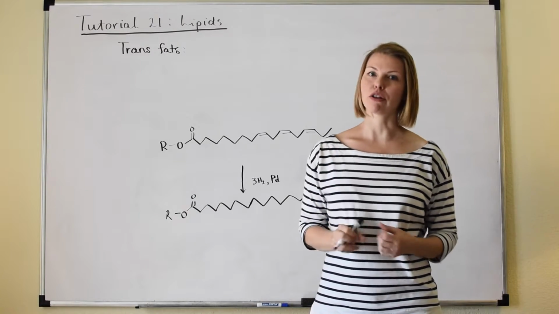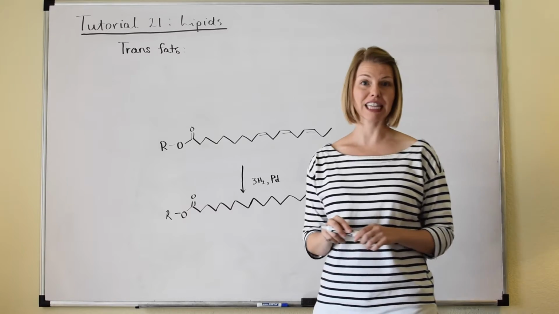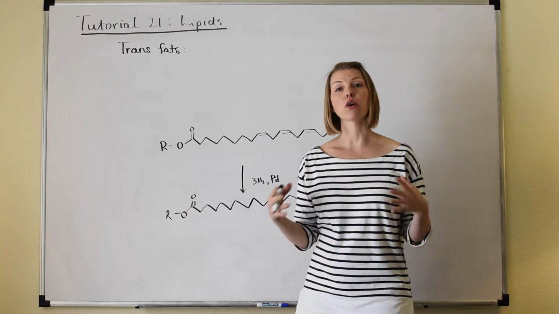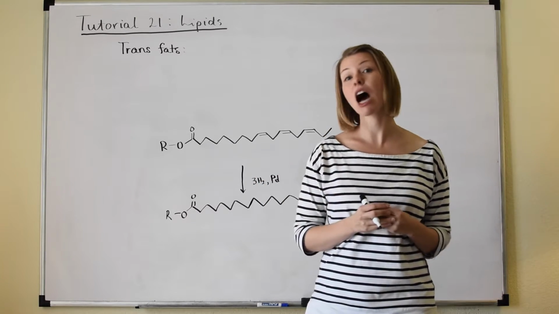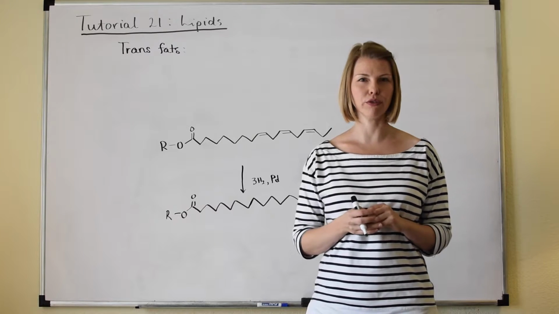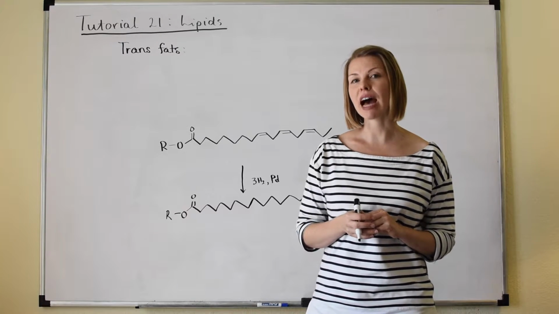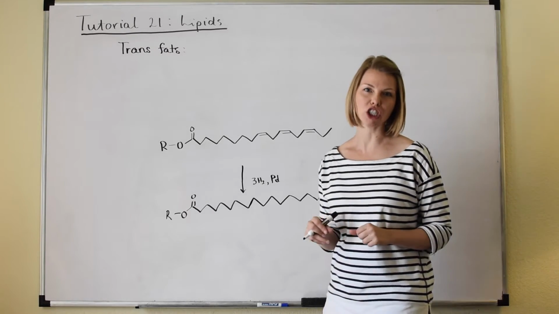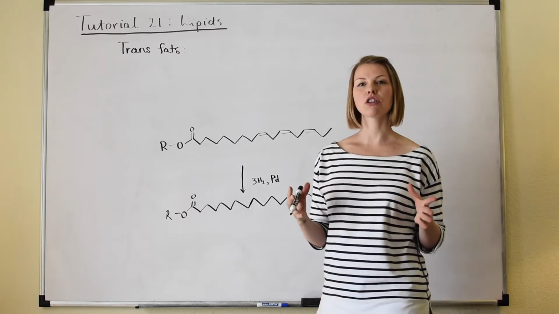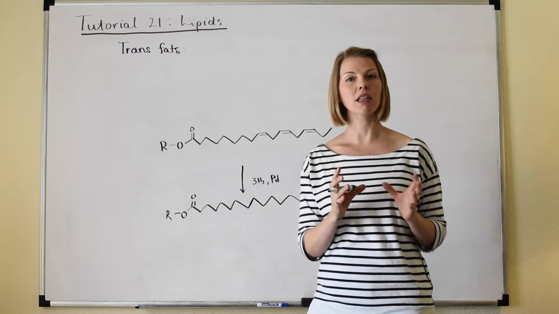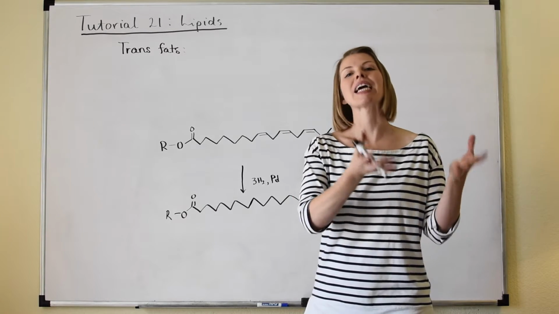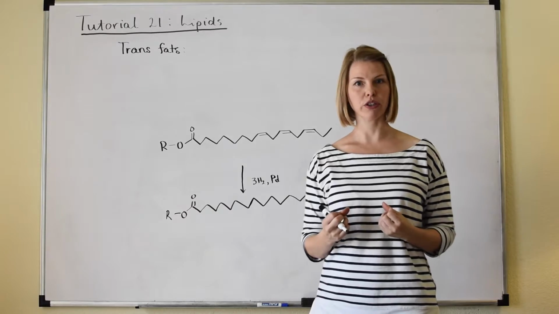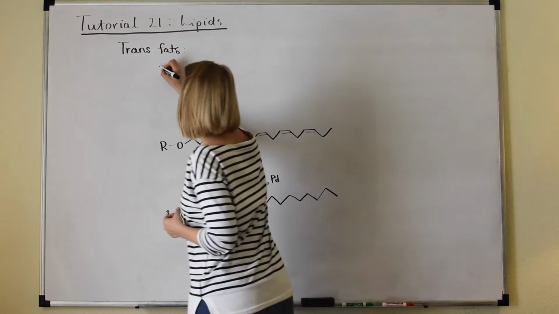But no doubt you have heard of trans fats in your foods. So where do these trans fats come from? How do they get into our foods? Trans fats come from a chemical process known as hydrogenation. The food industry takes oils like soybean oil and they hydrogenate those oils. So it's right up here.